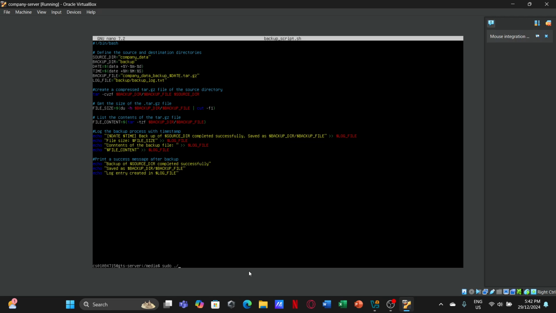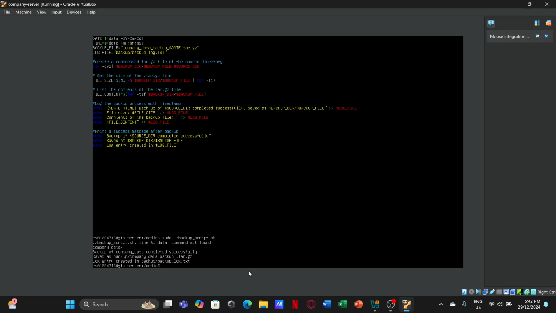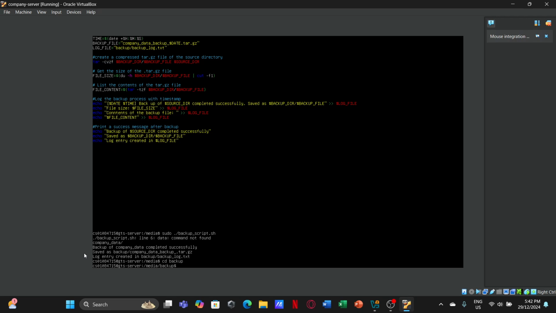Sudo ./backup_script.sh. As you can see, it went through, so we're going to go into backup again, and then we are going to sudo cat backup_log.txt.